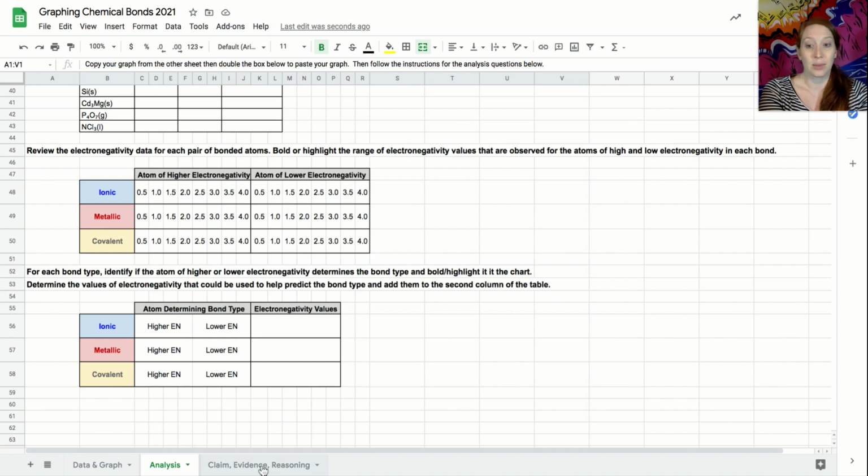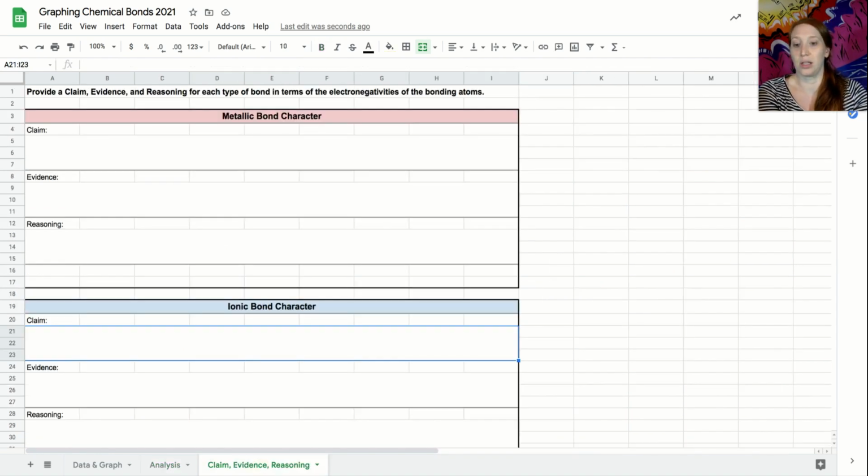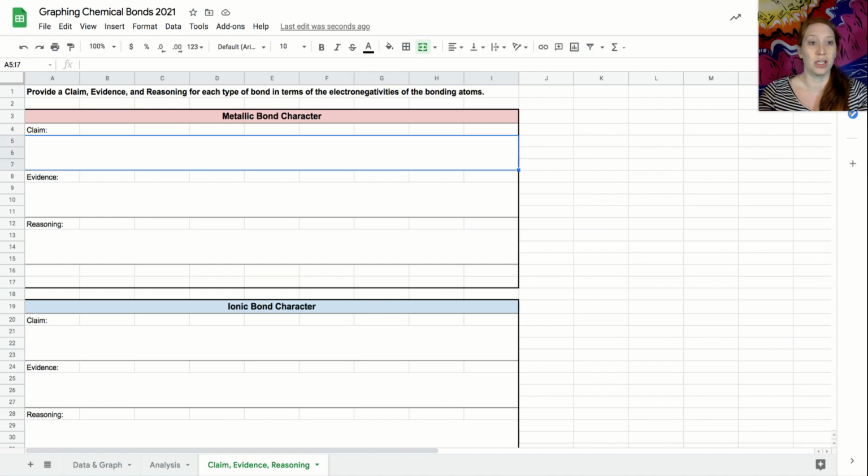Okay, last but not least is claim evidence reasoning. And I just want you to do your best with this to write a short claim, give evidence, and then quick reasoning for each of these 3 bond characters. Okay, so what you'll do is write a claim based on what you see from the data and from the graph. Okay, so what do you notice about the electronegativities of atoms in a metallic bond character?